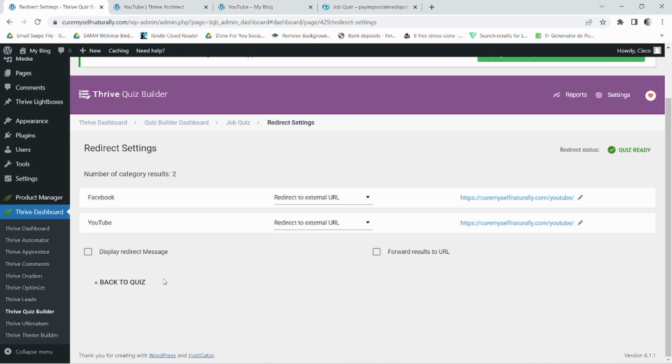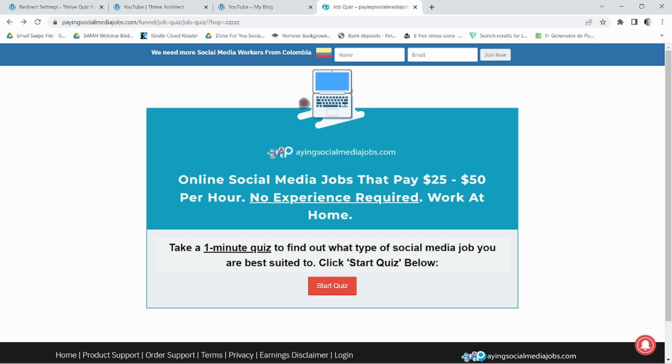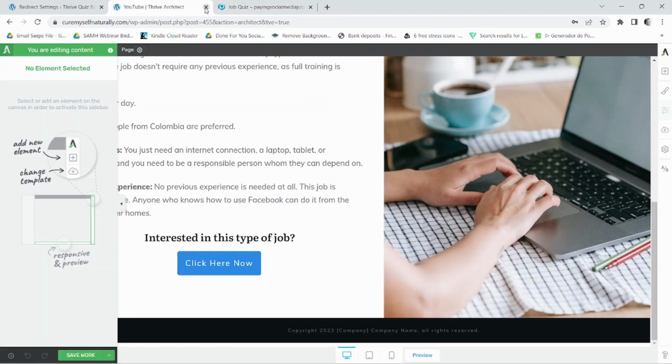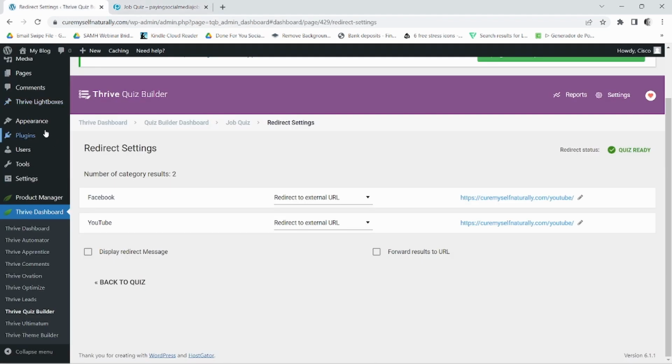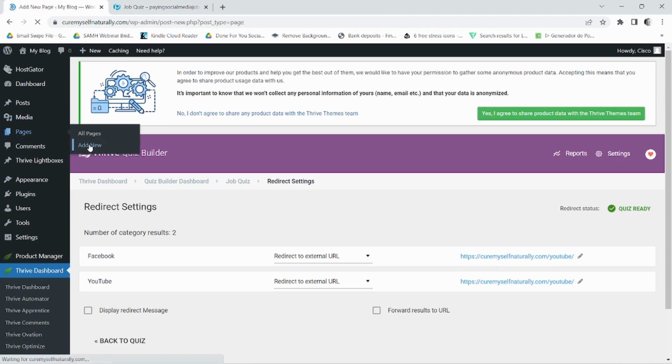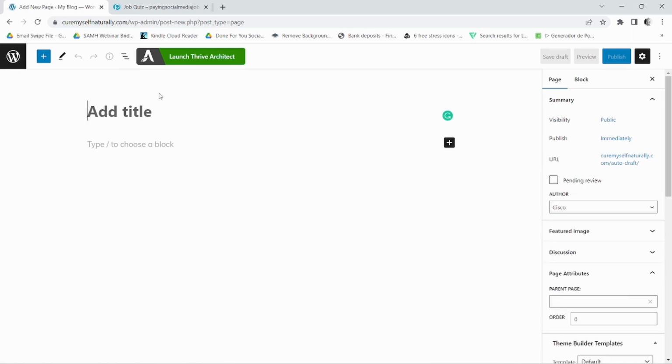So now what I want to do is go ahead and create my landing page. As you can see here, this is the landing page for them. It's actually the splash page that I mentioned before, but they do have here their header and also the footer. So that's what I'm going to create next. So I'm gonna get rid of this, and also I think I'm gonna get rid of this. Perfect. Now here I'm gonna go to pages and add new, and I'm gonna name this Start Quiz.